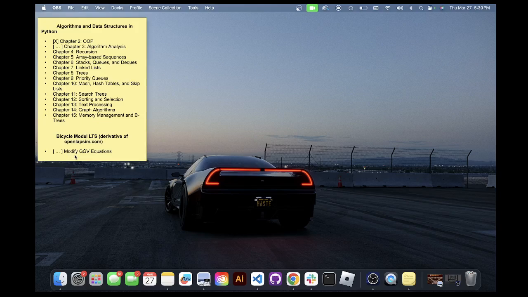Modify. So just to explain a bit, I found this open source lap time simulator online called Open Lap Sim, and it's a pretty cool piece of software.